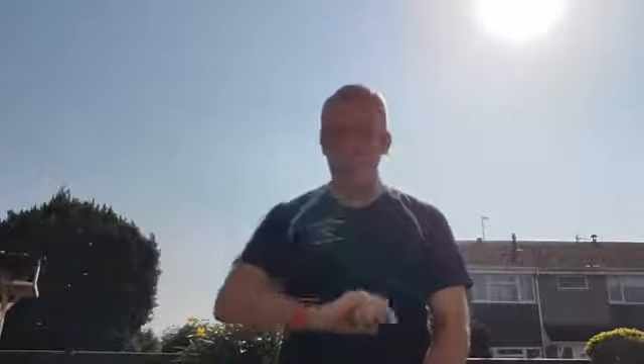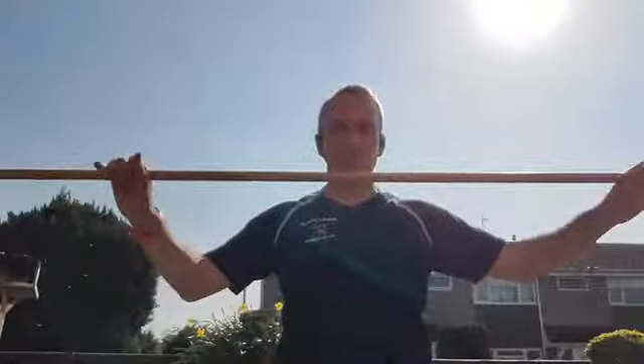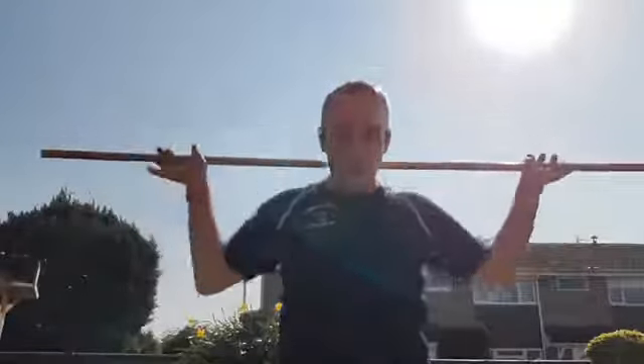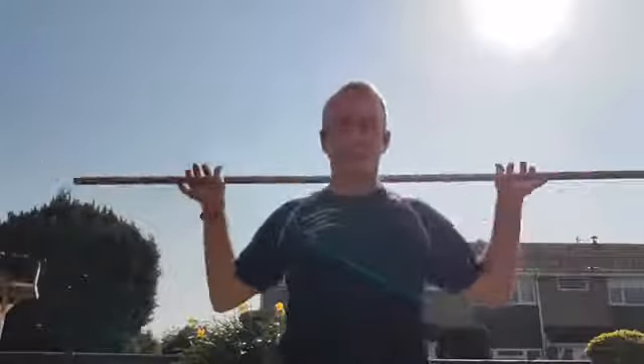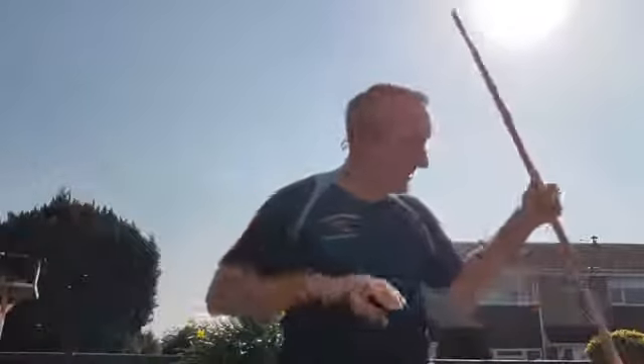If you are inside, just be very careful of your surroundings, particularly if you're going overhead — I nearly took out the light bulb yesterday. The most important bit today for stretching is some sort of pole or broom. You can use that for exercises this morning, or if you've got a barbell, dumbbells, kettlebells — anything you can get hold of really.